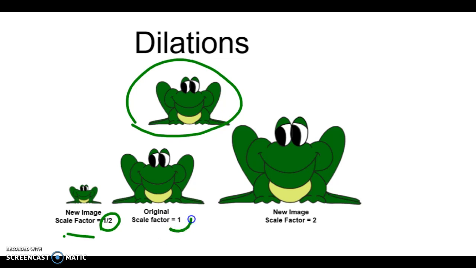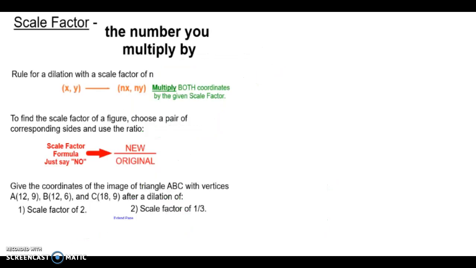This one has a scale factor of 1. So you're pretty much taking the size of the original frog and multiplying it by 1, which means they're the same size, even though this picture is a little deceiving. This looks slightly bigger, but scale factor 1, no change. The second guy over here has a scale factor of 2, which means this original frog is being multiplied by 2 to get your jumbo toad right there. So this is kind of how it works.